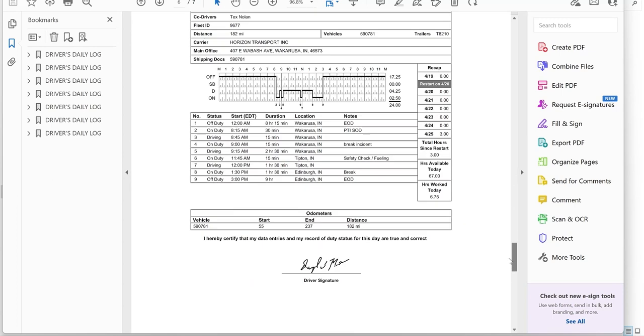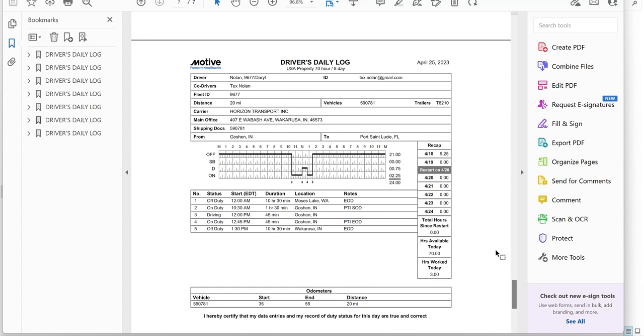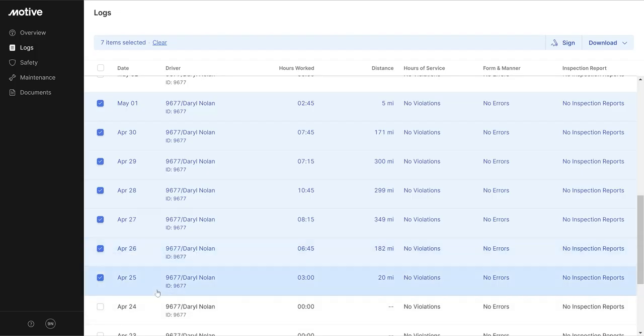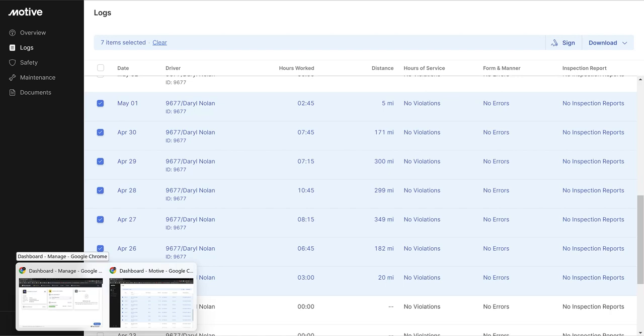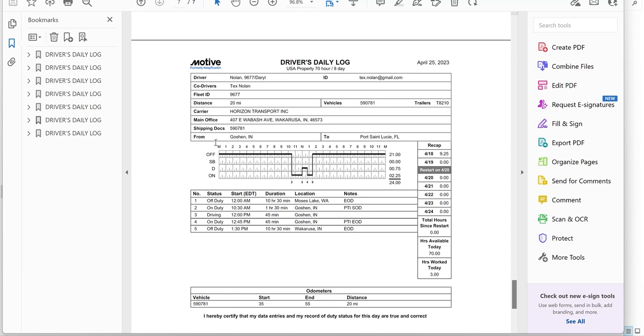And the only other thing I want to show you is on the first one. Here's something I do different for the first one. The first time I go into the Motive app, on that very first day, I fill in the from and to, like I showed you on the handheld. This does not carry over, but I put it on the first day, so it does show up on this PDF, on one of the first day sheets, saying where we started from and where we're going.